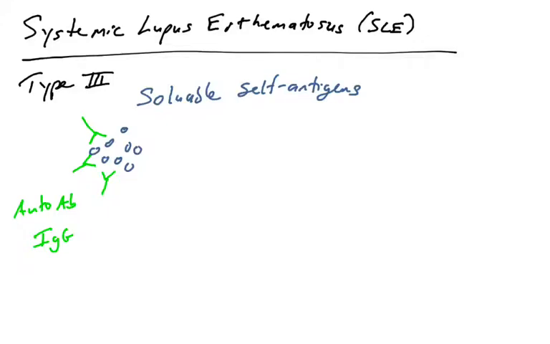Now let's talk about a Type 3 autoimmune disorder called systemic lupus erythematosus, also known as SLE, also known as lupus. So this is a Type 3 reaction, and if you recall, a Type 3 hypersensitivity reaction involves generating antibodies, in this case autoantibodies, against soluble molecules.